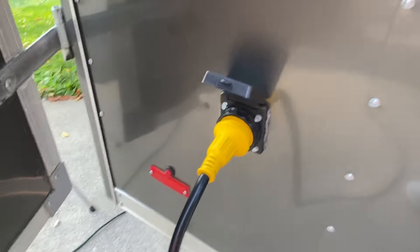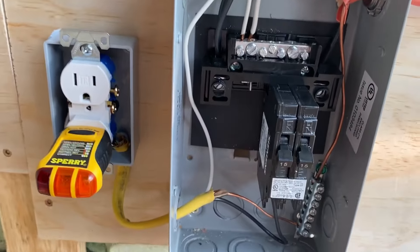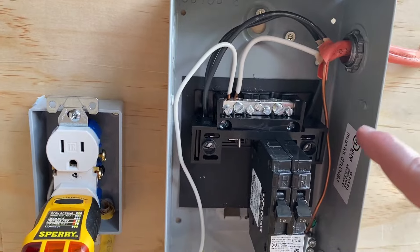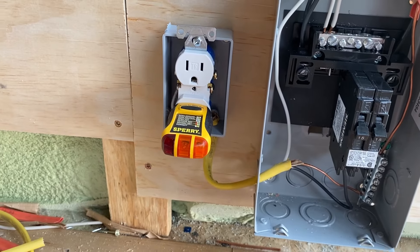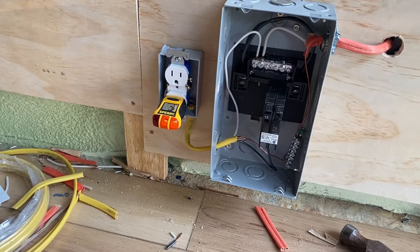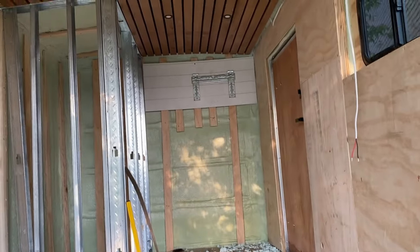Alright, it's a moment of truth — we're going to see if this electrical business is going to work. I have my plug here, I'll just screw it in. I've got my really basic electrical box in here. The Romex comes in — it's black, white, and ground. The black goes into the breaker panel, there's a connecting wire that goes from one side to the other so both breakers can have it. The white goes into the neutral bar, the ground goes into the ground bar, and then I have a plug-in hooked in here. Hopefully it's going to work — I'm going to flip the switch. Oh, it works! We have power in the camper. Next is to wire up the air conditioner unit and we will also have AC.